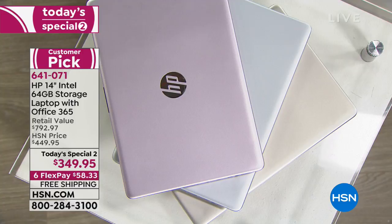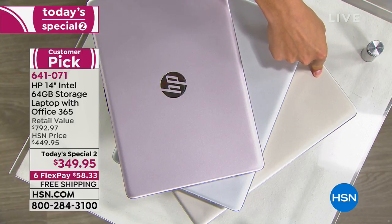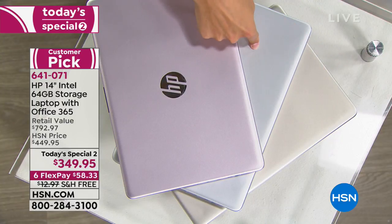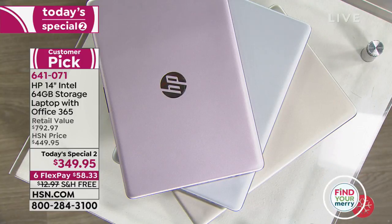With this one-of-a-kind today special — our pre-Black Friday laptop — over 6,800 have been sold, which is well over half the supplies we have left for the day. If you want gold, I'm down to 100. They've asked me to not talk about it anymore, but it's my favorite color and it's the last time I'll say it — if you want gold, there are 100 left. We're down to the final thousand in silver as well. This may well be the last full hour's tour of this computer.